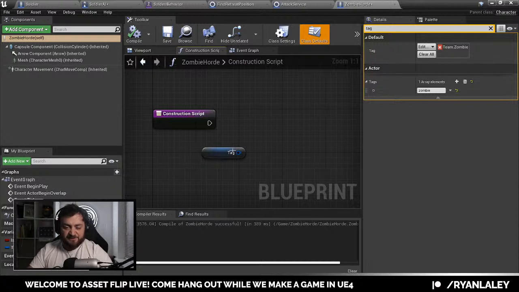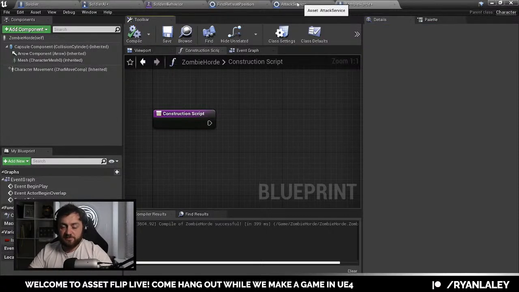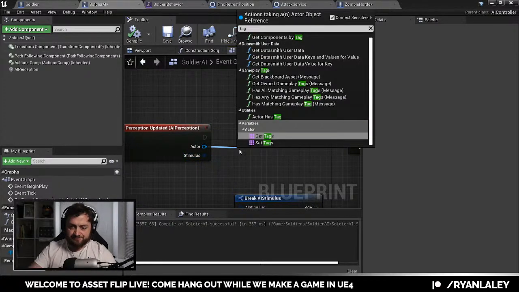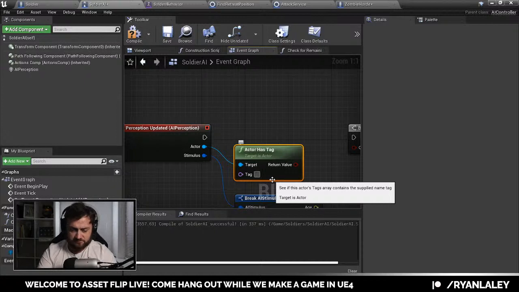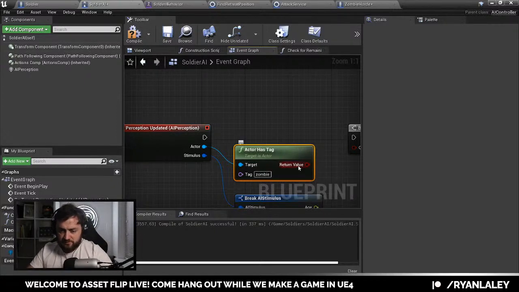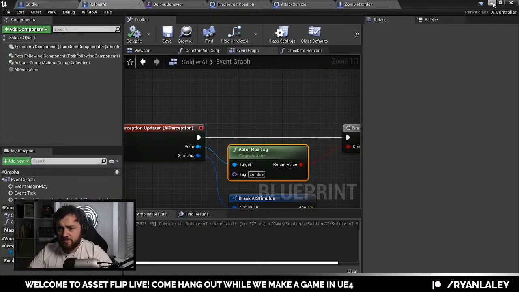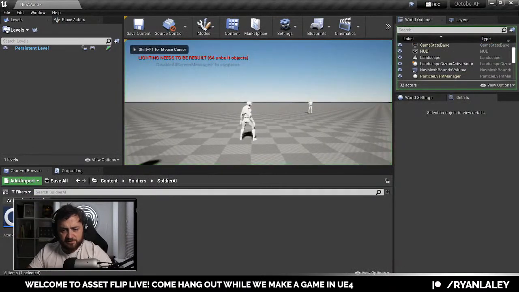Okay, so we add zombie to it just like that. Get rid of that. So on the AI here, take this one. Actor has tag. Search for zombie. The benefit of this system as well is that it's easier to swap tags in and out and things like that, so it's better to use, I think. But never mind, we'll just use this.